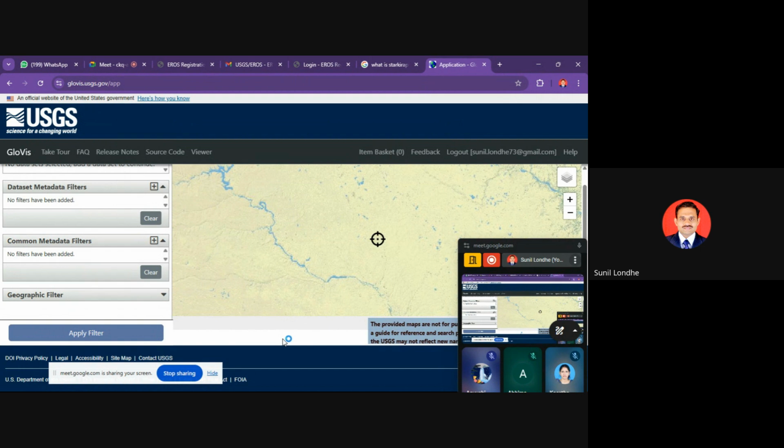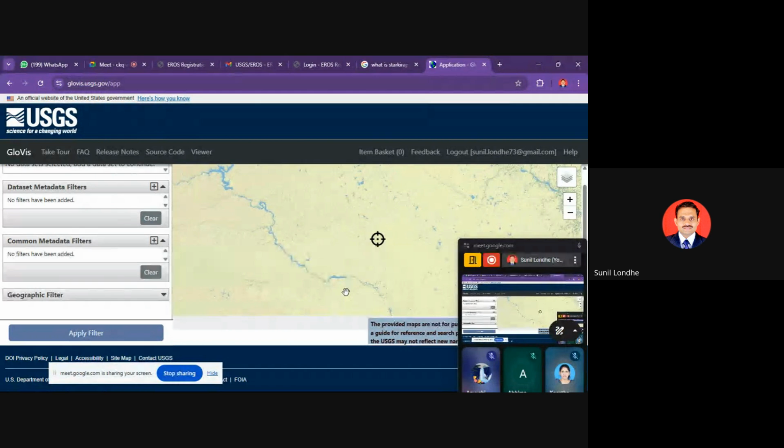You can select the required data, choose any area which is known to you, anywhere. Don't choose a bigger area, choose smaller areas, so that the download size will be limited. And remember, hopefully you will also download the same area data for your vector also. But go through step by step.